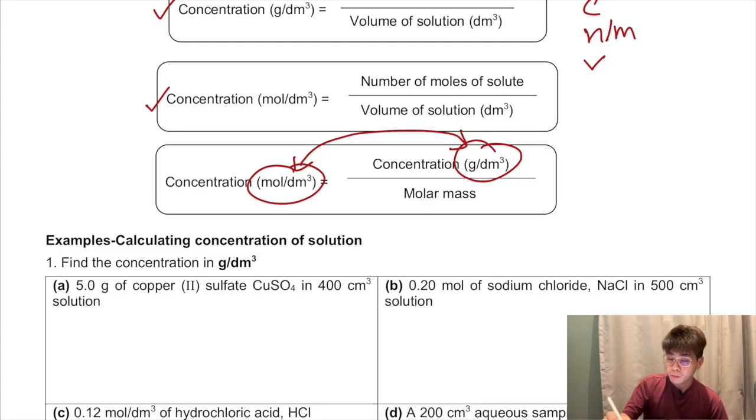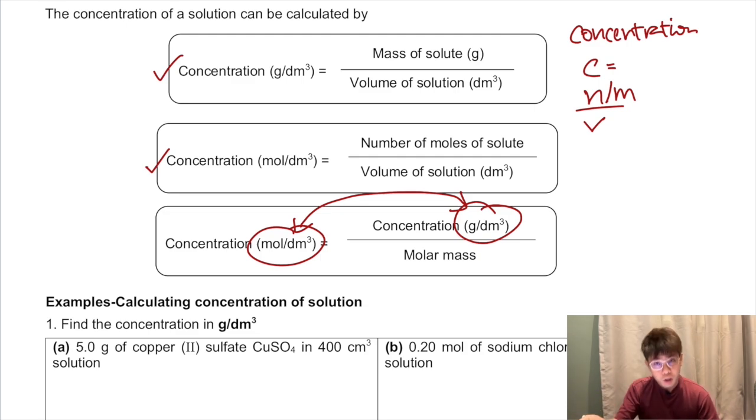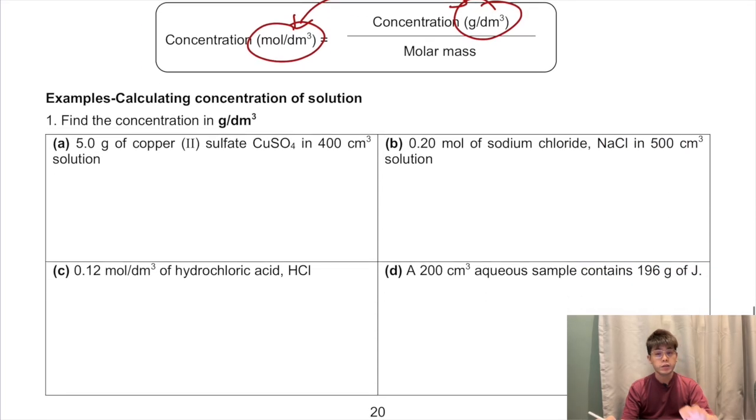So you repeat after me. C equals N over V. Not only is it in alphabetical order, but we can just say it like that as an equation. C equals N over V, or C equals M over V. Every time I see the word concentration, or the word solution, I'll use CNV. When I see the word volume, I need to think carefully. Is it talking about volume of gas or volume of solution? So let's practice some with the volume of solution.